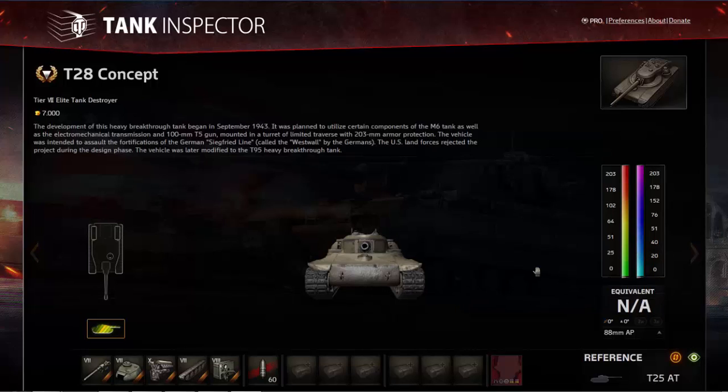This time we are looking at the tier 7 premium reward tank, the T28 Concept. The T28 Concept is a very heavily armored tier 7 tank destroyer with a capable gun for its tier. Let's look into the armor first.